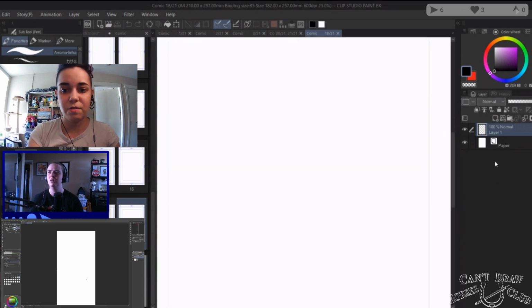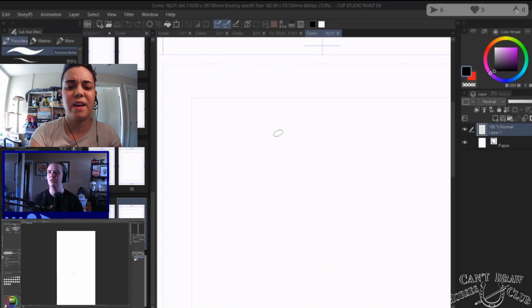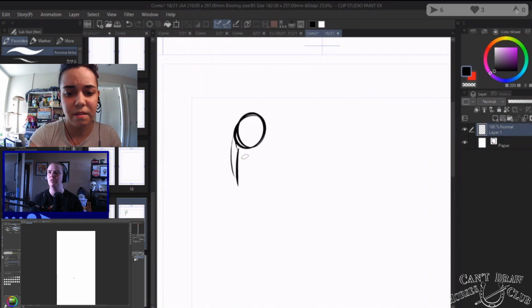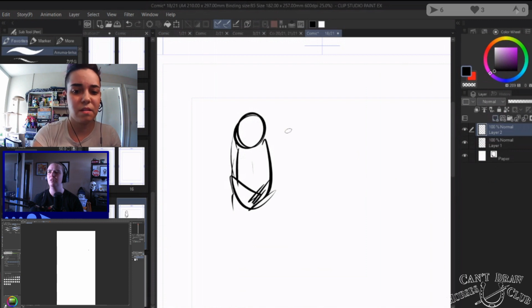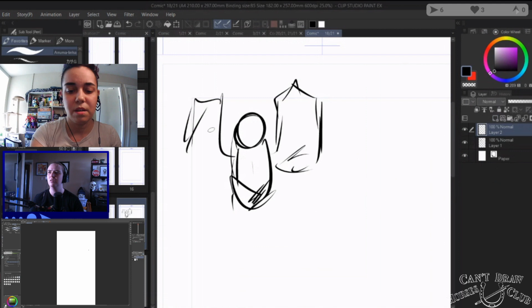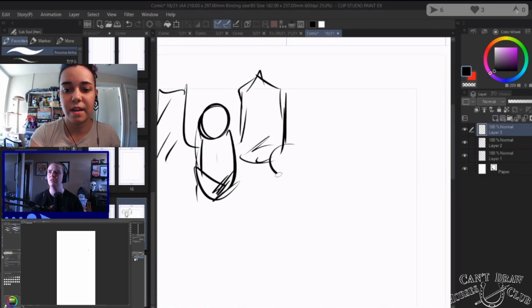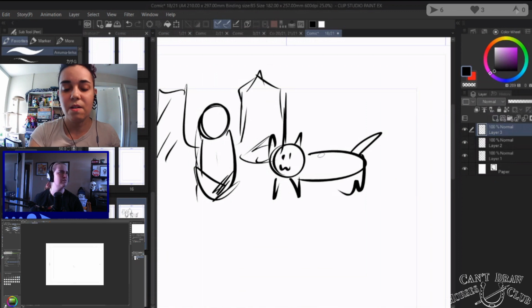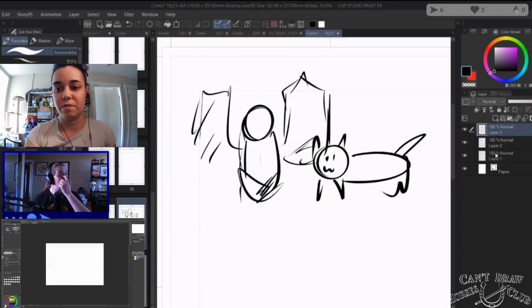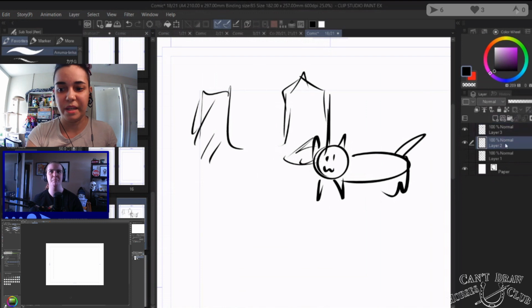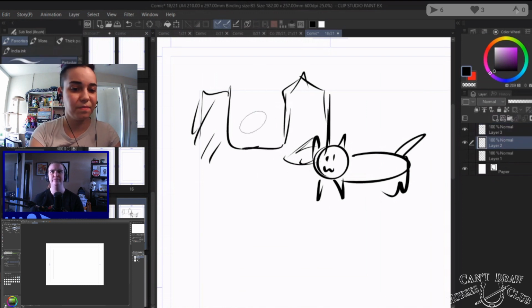So what I like to do is I say, okay, I know that the first panel we're gonna have the person here, and I know that behind them is going to be this house, and they're gonna have a cat, and that's all. I'm doing one layer for each of those because I'm not sure of the placement that I'm gonna want them in.